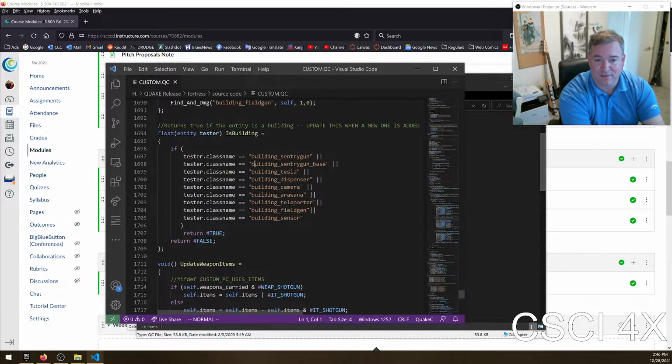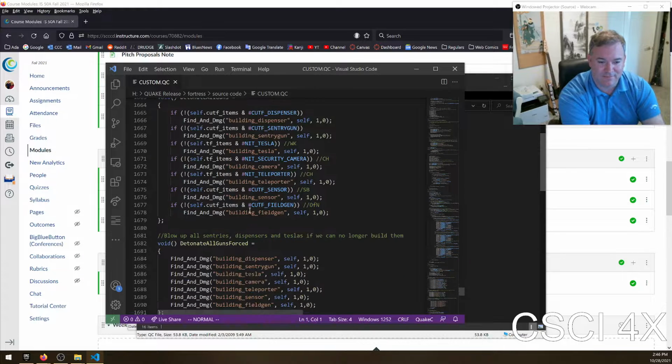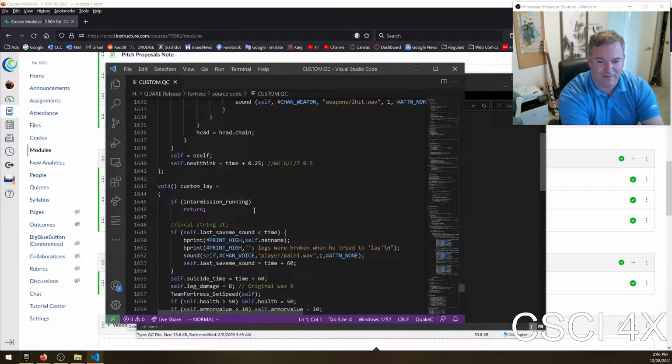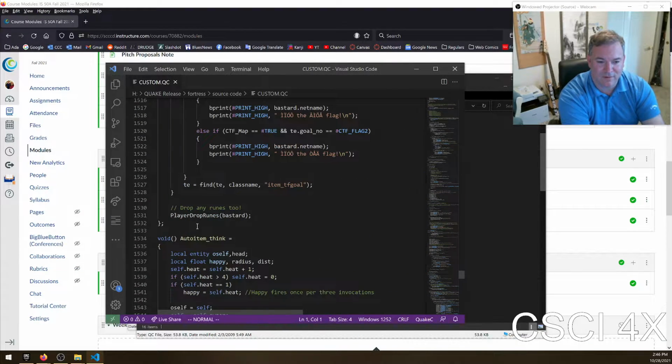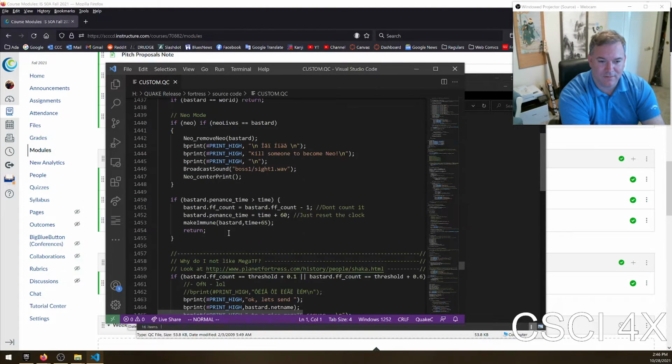There are functions to see if something is building, and to detonate all of your guns. So, it's funny. What else do we have here?